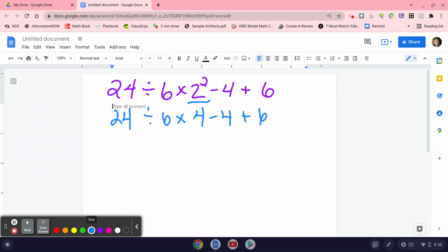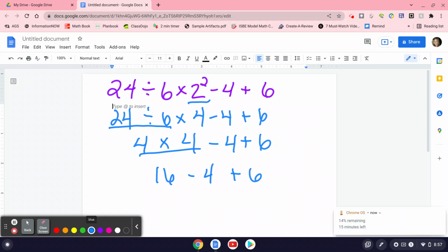It's from left to right. So underline 24 divided by 6. Max, what's 24 divided by 6? 4. Copy everything else down. Maya, what would I underline next? The 4 times 4. What is 4 times 4? 16. So we found the value of those three numbers to be 16. Is that the same thing as 1? No. If you do not follow the correct order, you will not get the right answer.